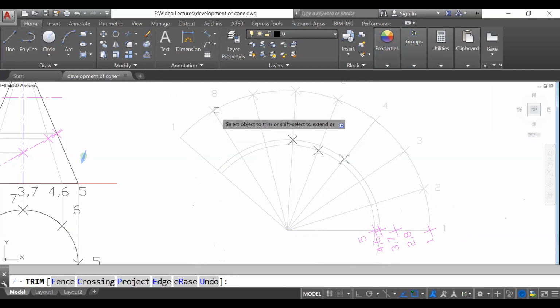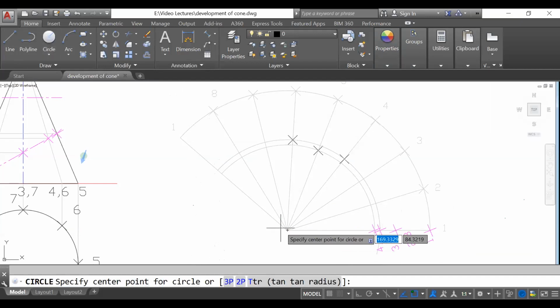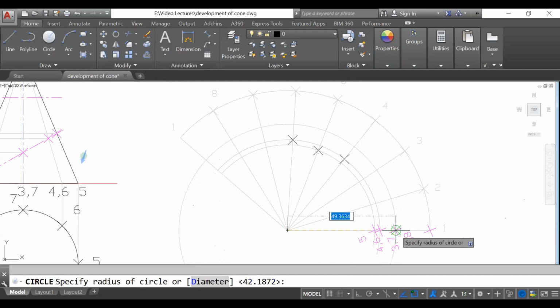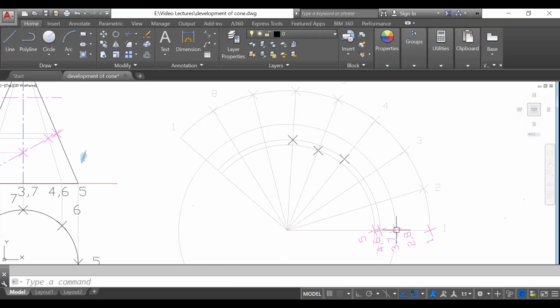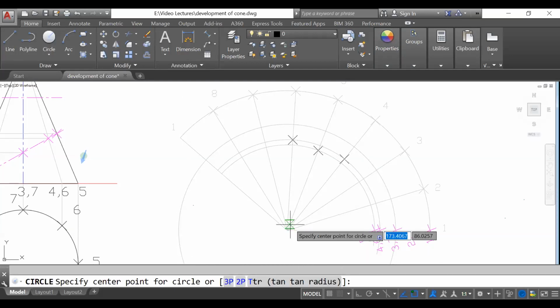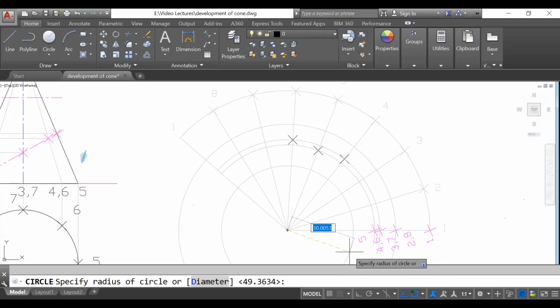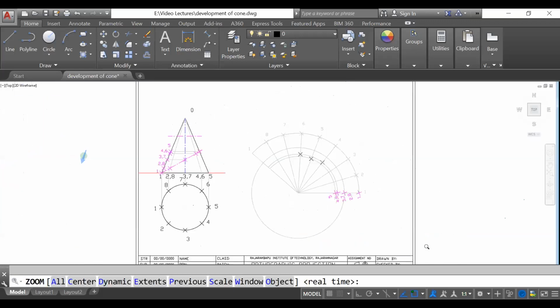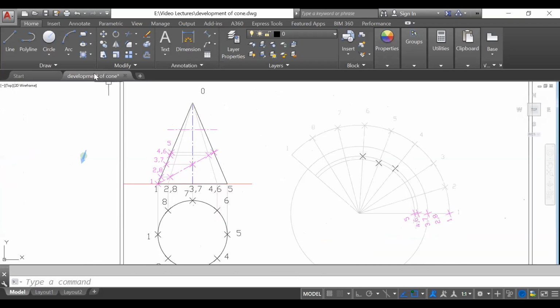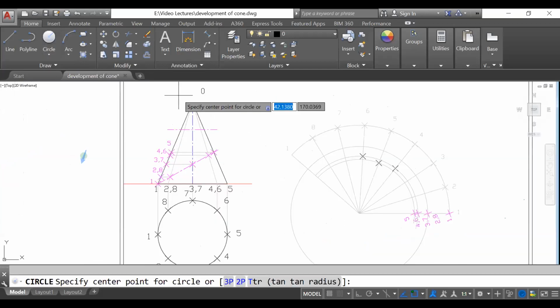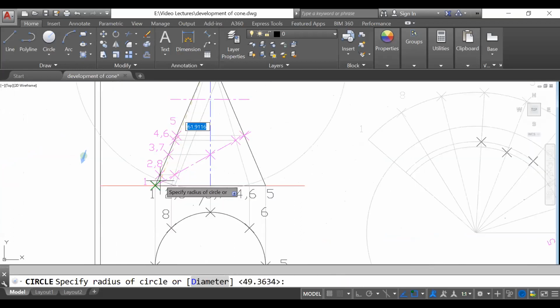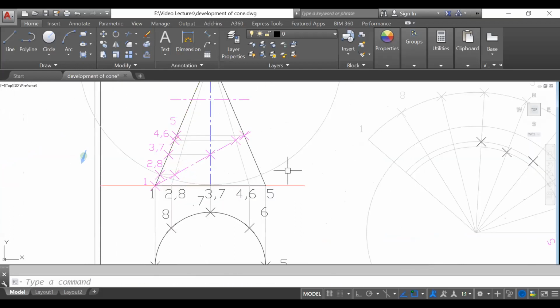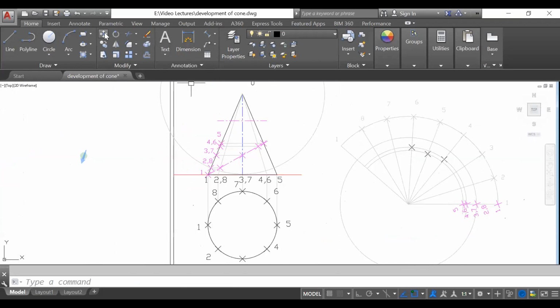Now, same way, another circles also you have to mark from this 4 to 37. 0 to 37. It is on 37. Then from this to 2 and 8. So look at here. Now 2 and 8 is not captured here. So sometimes you require to take the projection from here. So 2 and 8 from this point to this point. So while copying, make sure that all the points are captured properly and then move it from this.